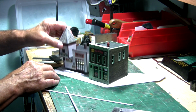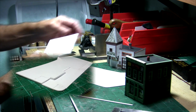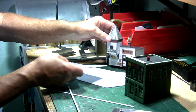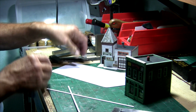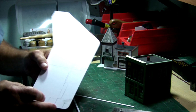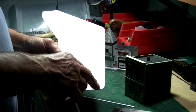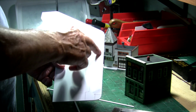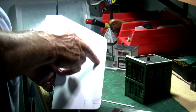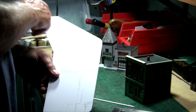And here's the pad that I made for the gas station. Okay, it's going to sit there like this. Alright, and then I marked out the sidewalks. I'm going to have just a little square piece right here, and then a sidewalk coming up, and then going over here. This sidewalk right here, I have a scale 4 foot, and over here I have a scale 3 foot.